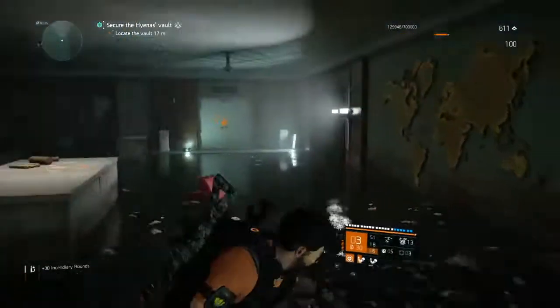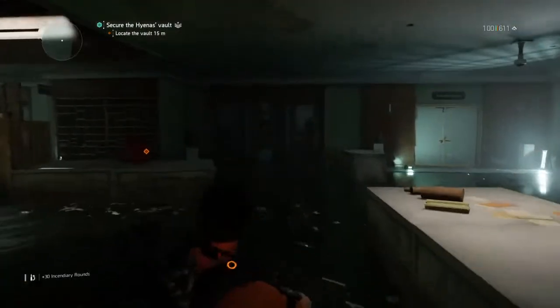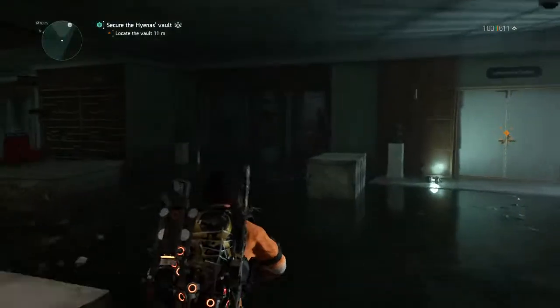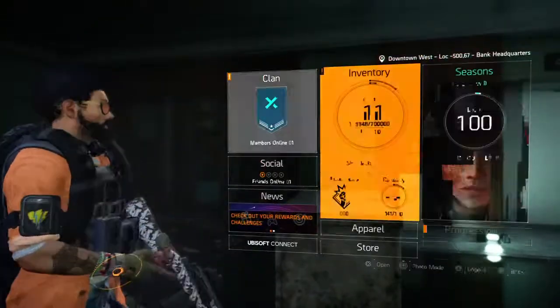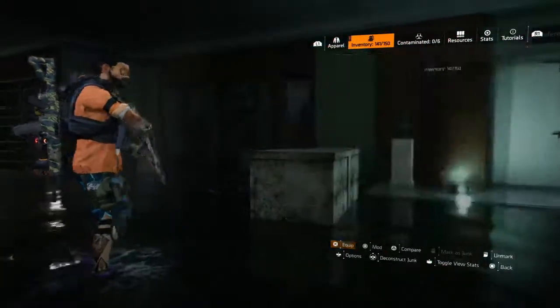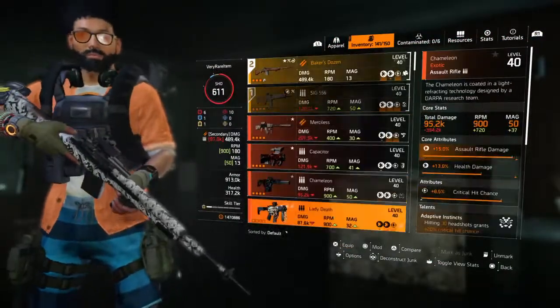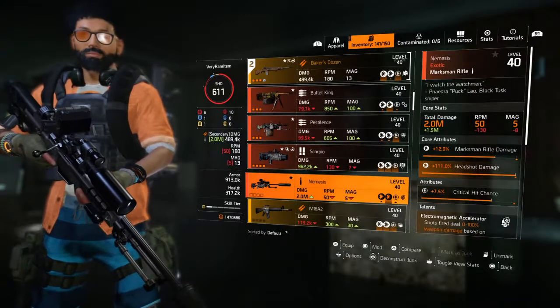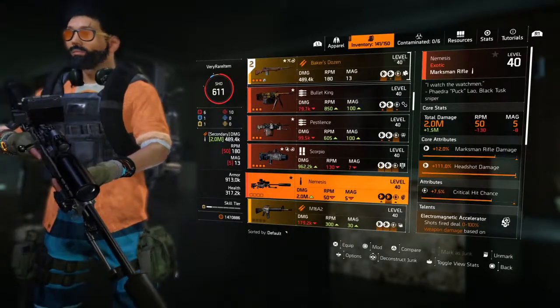When I first start playing Division, I always like to have a Marksman rifle, how do we call that? A Marksman rifle, or basically a... Actually, I still have a few of those. Say this, what is this? A marksman rifle. So basically, it's a sniper rifle.